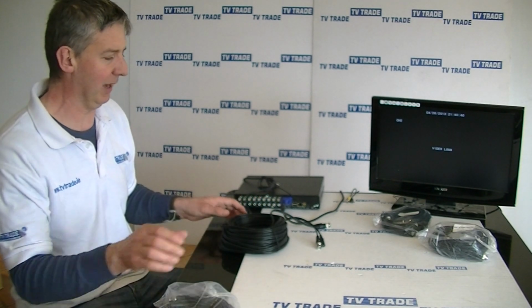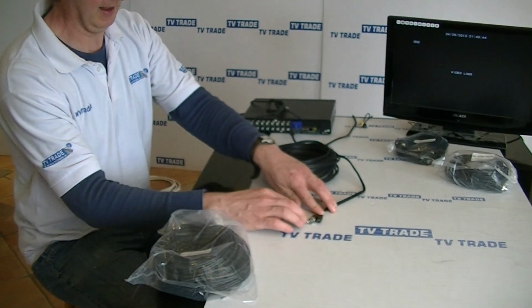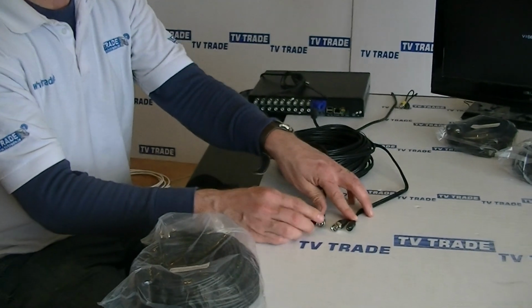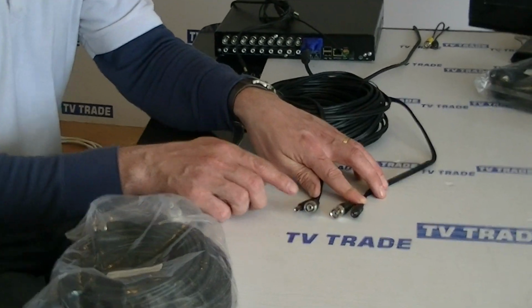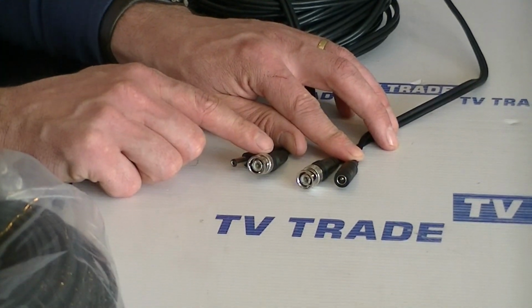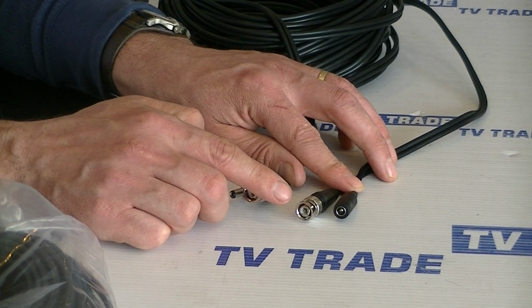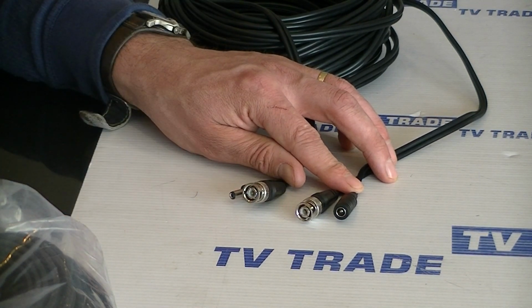Now if we look at this cable out of this pack, the first thing we'll notice is that there's obviously two cables and each has a different termination on it, okay? So at each end, a total of 4 connectors here. So let's just look here. Either end has a BNC connection, and the purpose of those is to take a picture from the camera and feed it back to the DVR.